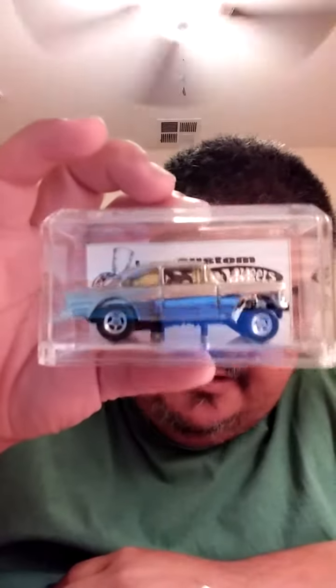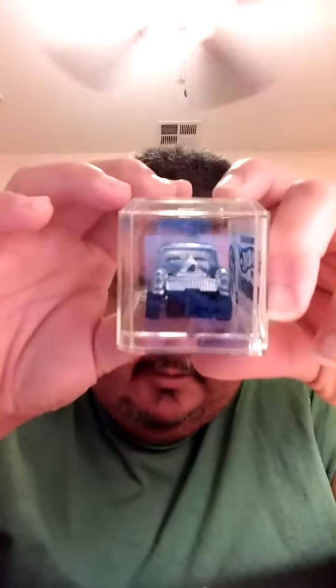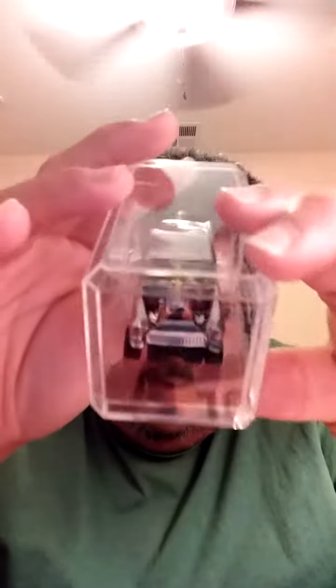This one I'm not keeping — I'm sending this one out. It's a Chevy Gasser. For all you guys on Instagram and YouTube, you know who collects the Gassers, so this would be going out to him. Look at the detail work on the engine — that's fantastic. I was really impressed when I saw this one. I said, 'Add the Gasser too, I gotta take that one,' so he sent it to me. I got a buddy that collects them.